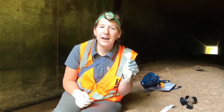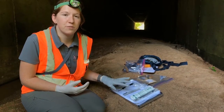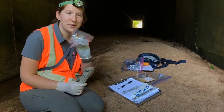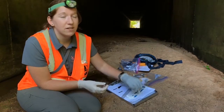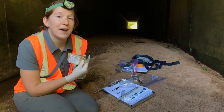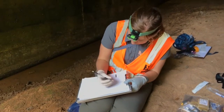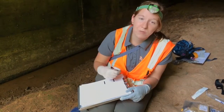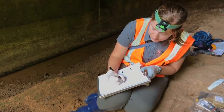So we have our tricolored bat and now we are going to collect some extra data on him. We have a data sheet where we can record all of the information we are collecting. Swabs to swab him for white nose syndrome, vials for my swabs to go into, a ruler so I can measure the length of his forearm, a scale so that I can get his weight, and I have some bands so we can identify this bat if we ever capture him again. This bat was roosting on the side of a wall so I am going to indicate that on my data sheet. We are going to put today's date and which bat I am sampling — I am going to put the species tricolored bat. And I took a swab from him so I will make sure I write that down too.